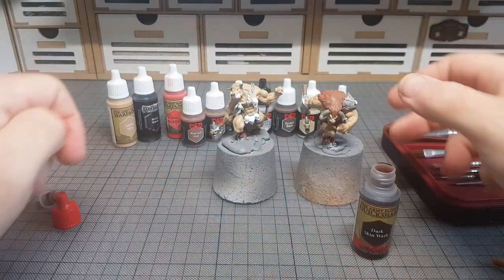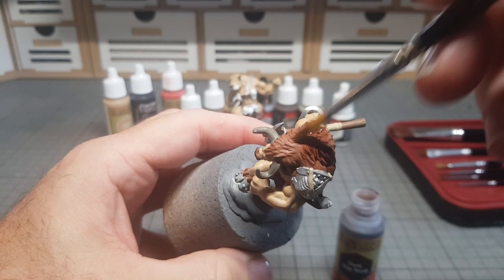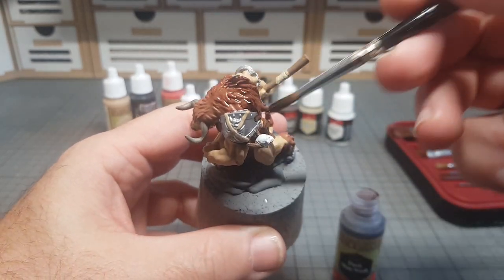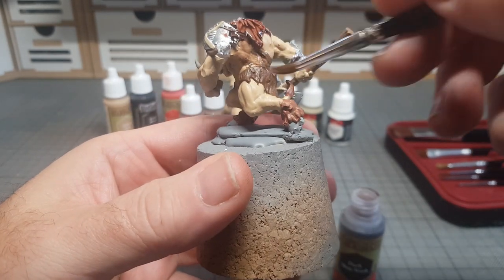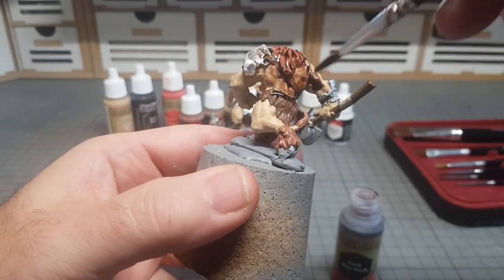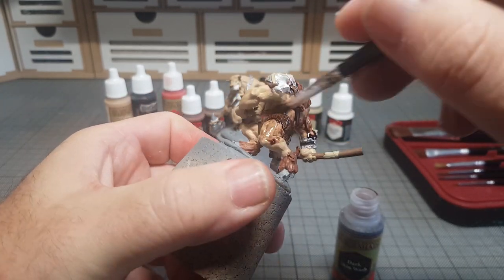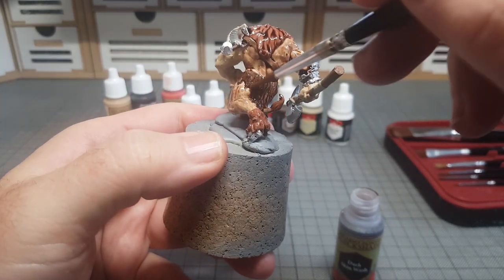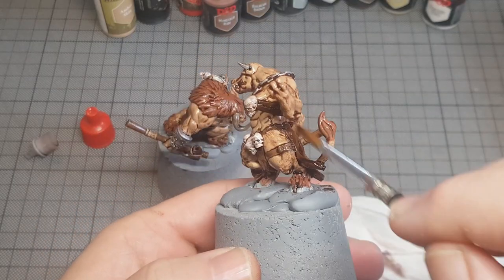I do generally give them a bit more of a shake off camera, and then when I come to film it, I give them another little shake. Yeah, and again, I'm going for a dark tone on this one. I've got loads of different washes, which is awesome. I do want to have a go, and I say this all the time, at making my own washes up soon. And it is something I need to do, especially as I have now got lots of miniatures that I'm going to be painting. So yeah, I will need lots of wash.